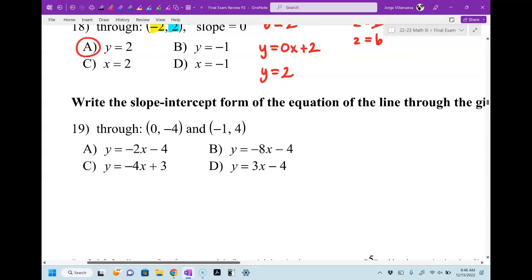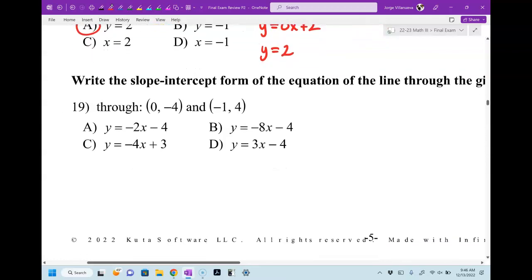Okay? But number 19 wants me to do the same thing. Write the equation of a line in slope-intercept form. So y equals mx plus b. But they didn't give me a slope or an intercept. So, go ahead. Is this the one where you do y2 minus y1? You can use the point slope form if you want. But if you want to stay consistent, that way you're not having to learn too many different equations, you can still do this one the way we've done all the other ones. So that way you don't have so many equations to worry about. But yeah, you could use point slope form for this one. And you could have done it actually for number 18 as well.